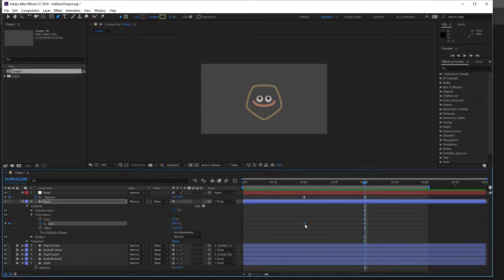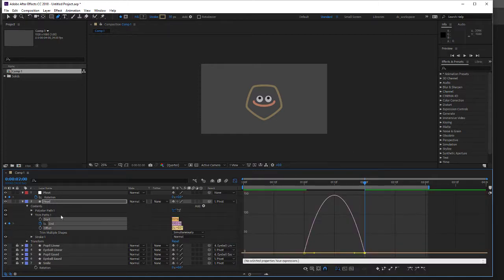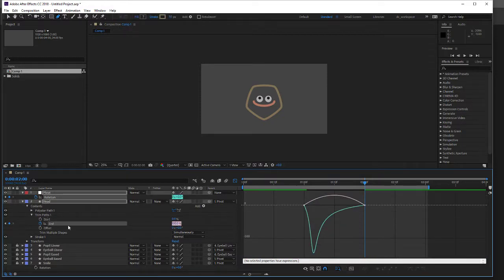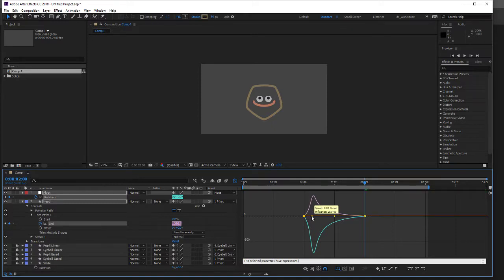But what I'm going to do, like with so many other things, is ease, F9, and come to this graph, and again I want to mimic the curve that I have here, right? So I'll hit Control so that I can see them both at the same time, and I know this one was pulled all the way out, so I'll just visually match them so that the peak of this one is there, and they'll both be moving at about the same speed. And then if I play this now, right, look at that. That's kind of cool, right?